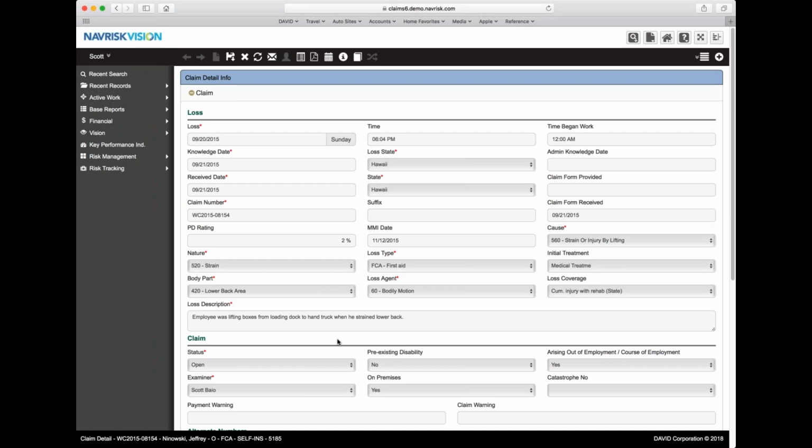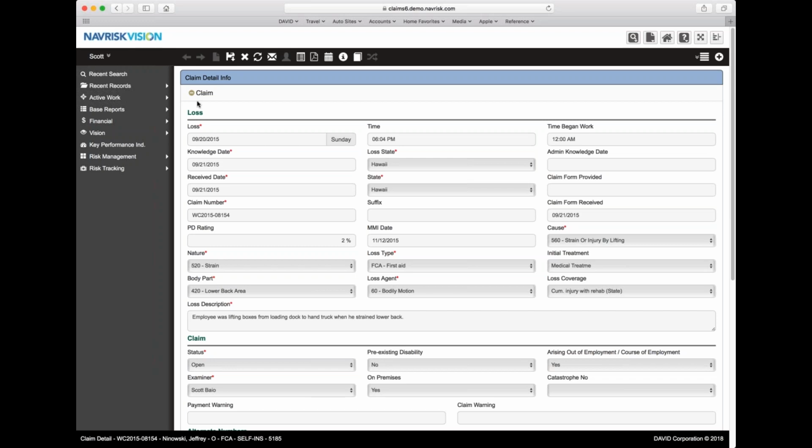Another feature that's available, again, from a configuration setting at the administrator level, is the ability to add in what we refer to as additional fields. So we've already talked that the system comes standard with hundreds of different data fields that you can use to capture information. But every once in a while, you'll run across some data that you need to capture based on the types of claims that you're handling, or just some unique information given the way that you are working with claims, as an example.